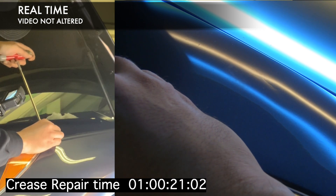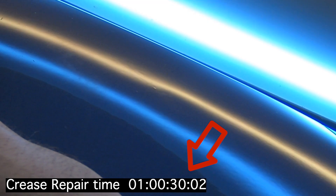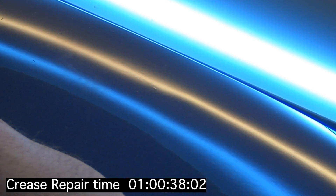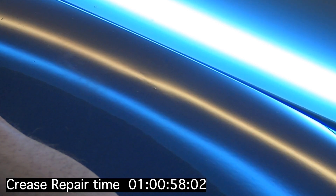So the game we're playing with this tool is a rocking motion — back and forth from the heel to the tip of that tool. It would appear that I'm sliding it, but it's really not; that's just what your brain wants to think. It's got a very, very slight curve. On the bigger version of this tool, the curve is a lot more obvious. Here we are at about 45 seconds and you can already see that the change in this dent is dramatic. It doesn't really matter what tool you pick — it is incredibly difficult to get a crease to come this smoothly this quickly. We're going to hit a minute right here, and that is pretty incredible.